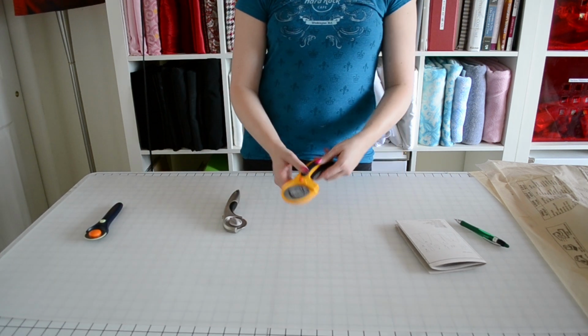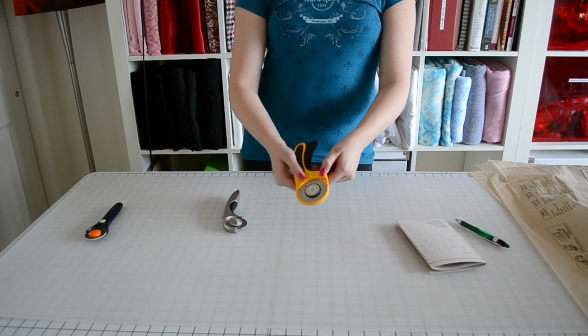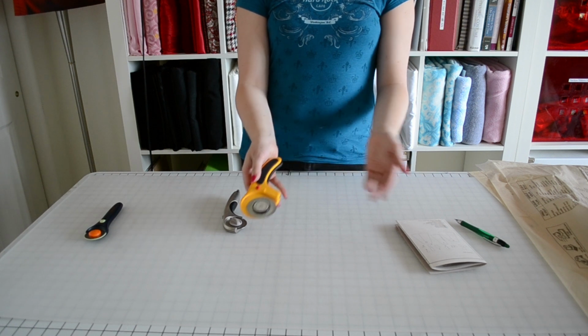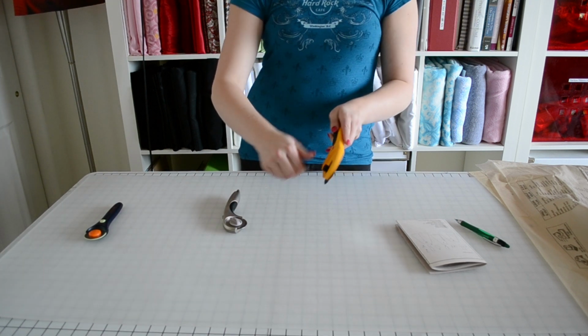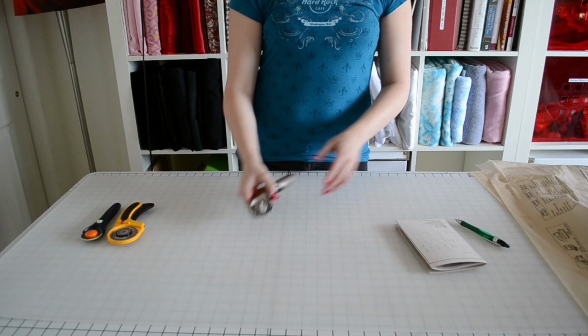This is my Olfa rotary cutter. I like it a lot. It packs a lot of punch, has very sharp blades. It's sort of the middle ground between the Fiskars brand and the Ginger brand. What you do with this is cut fabric or paper, of course, and it also has the option so you can switch which side the blade is on so you can use it as a lefty or a righty. I'm a righty, of course, so that's where I have my blade.